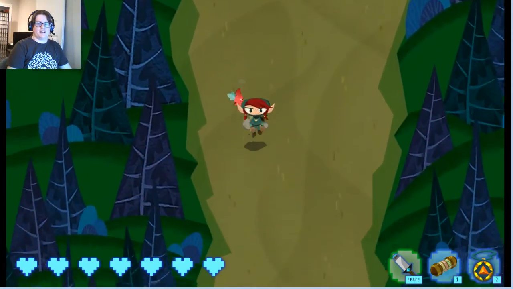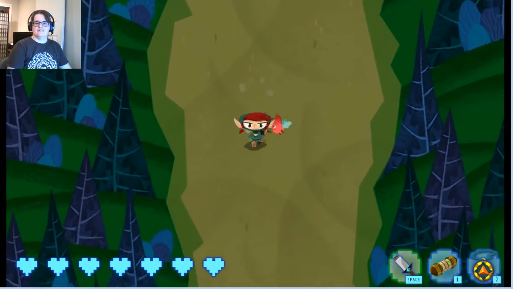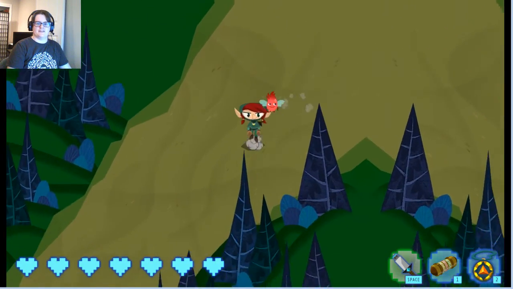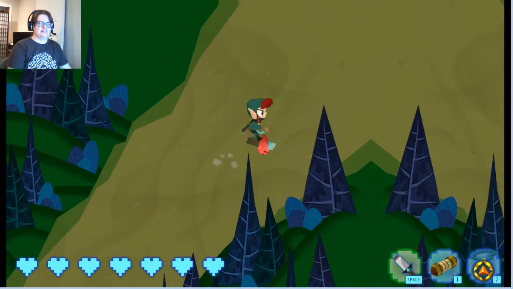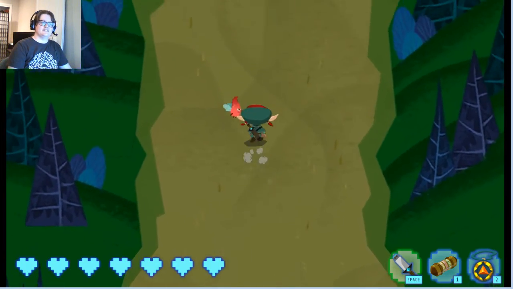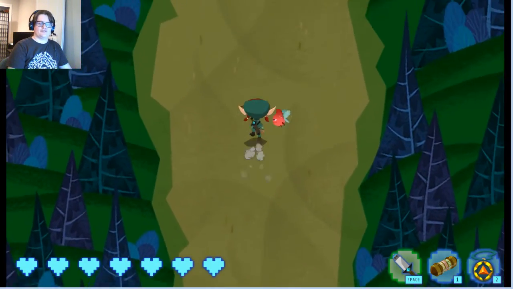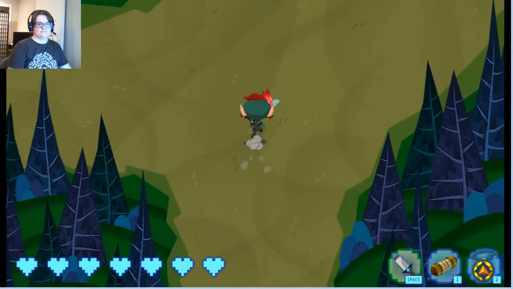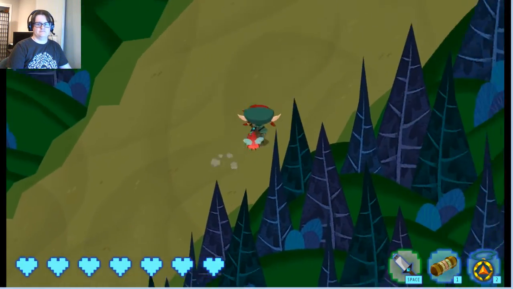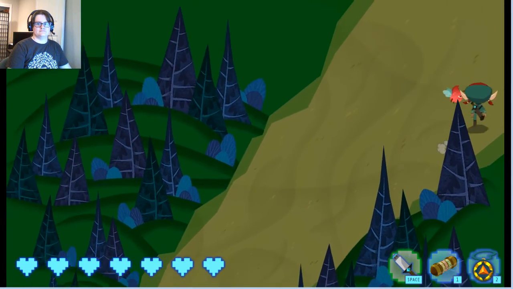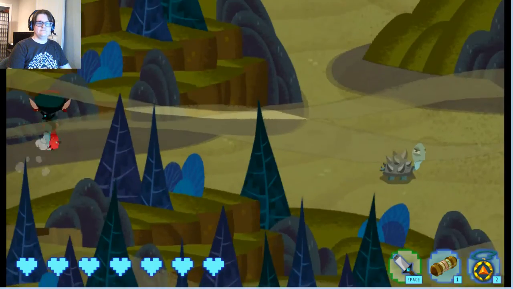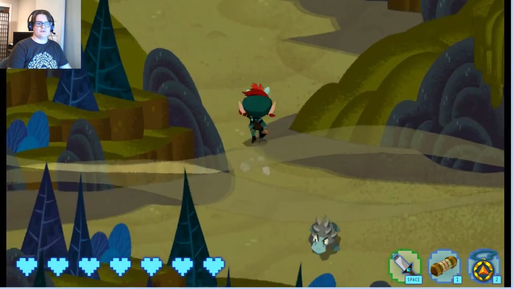I think this is why I kind of stopped playing it the first time, is at some point I had no idea what I'm doing. Also, this seems to be a fractal forest, so we're just gonna get the heck out of here. Because I don't want to be running through the fractal forest forever. If I can even get out of here. Okay. Let's go this way.